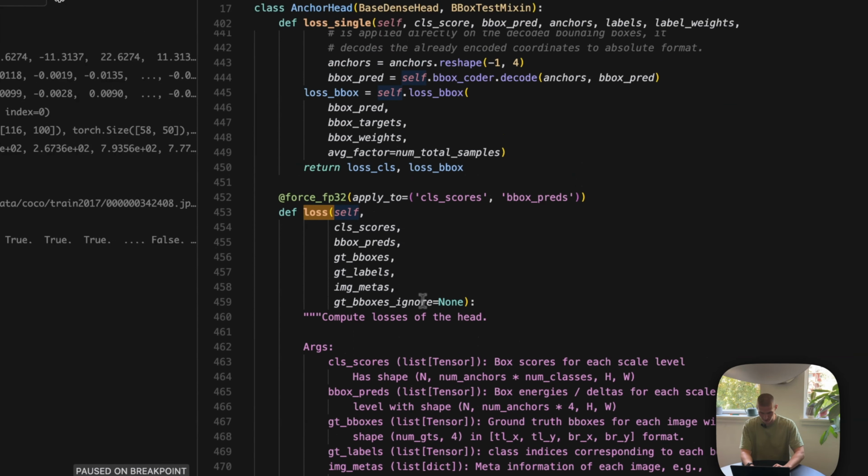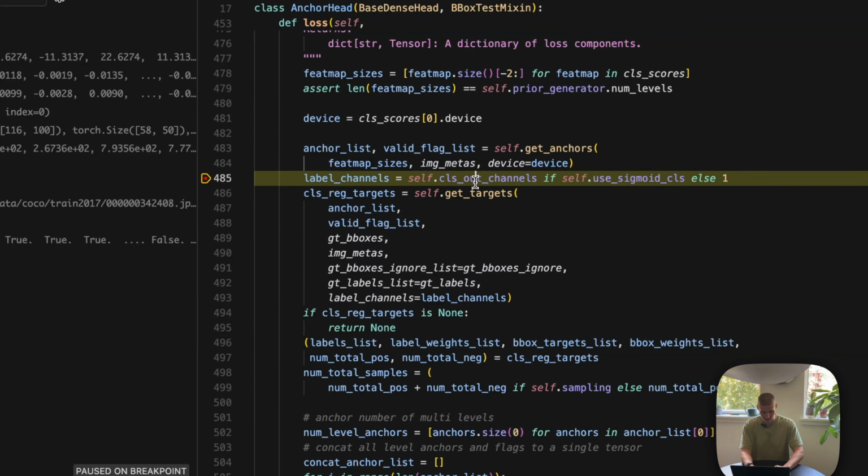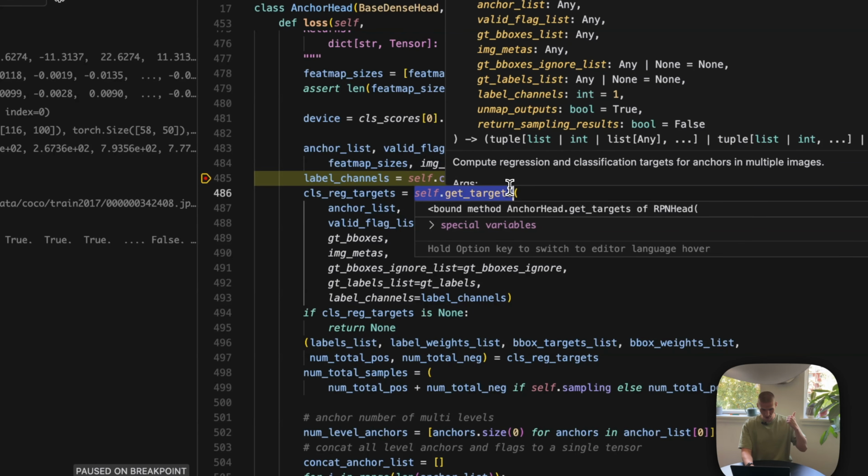The remaining parts of this loss call do look somewhat similar to the transformer loss, in that we have this get targets call, which solves the problem of matching. So it is going to take our predictions, or take something, and connect that to ground truth.